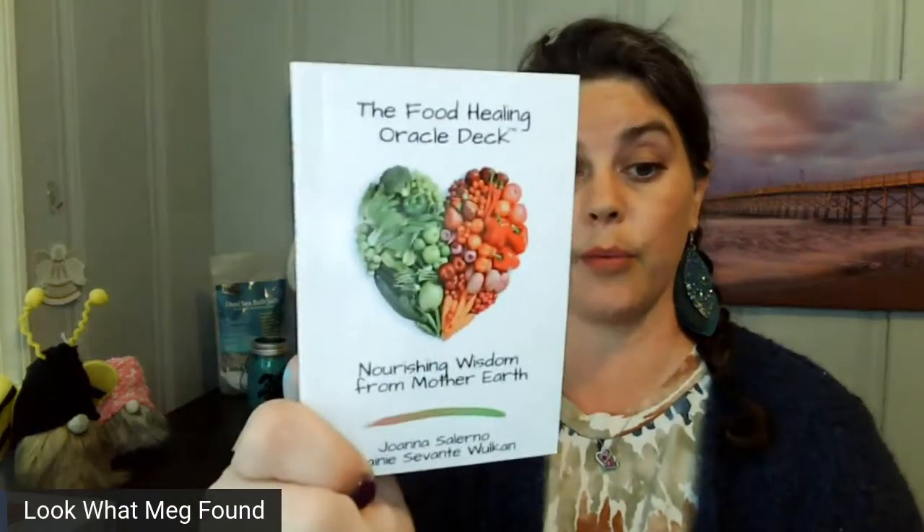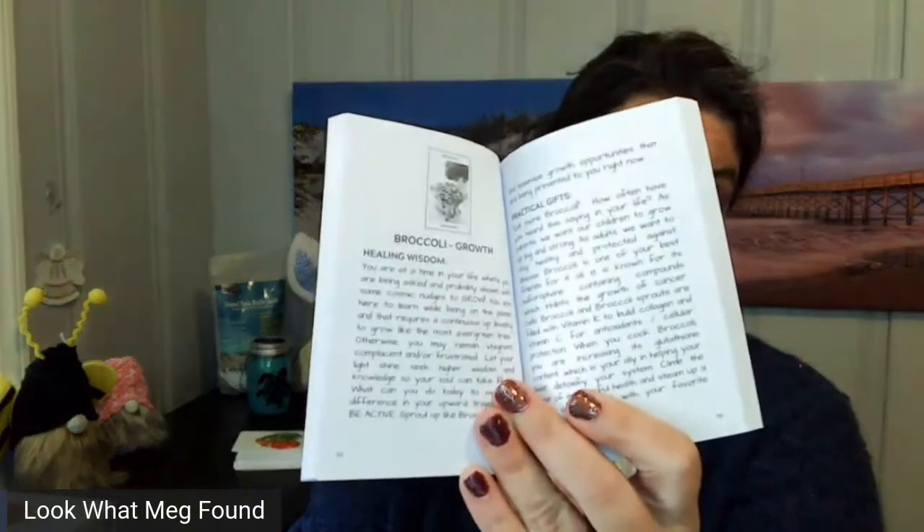If you're not familiar with it, an oracle deck is meant for inspiration. A lot of people confuse oracle and tarot. This is not a tarot deck because with a tarot deck there's a set number of cards with a set meaning — the artist may change the artwork but the cards mean the same thing. This is an oracle deck. Oracle decks are meant more for inspiration, although you can lay them out in a full spread and read them the same way you would a tarot deck. All of the instructions on the layouts, and all of the meanings for the cards, are in their book.